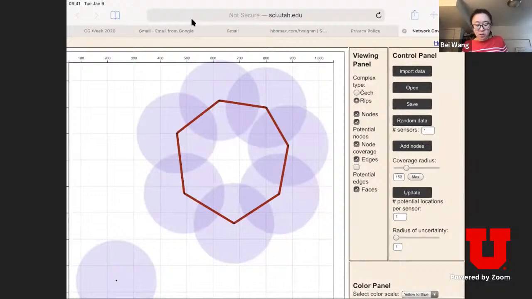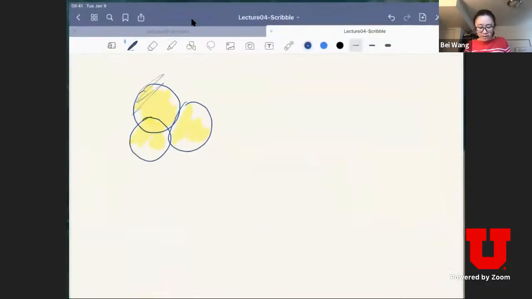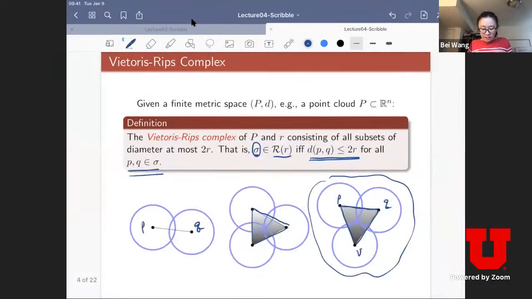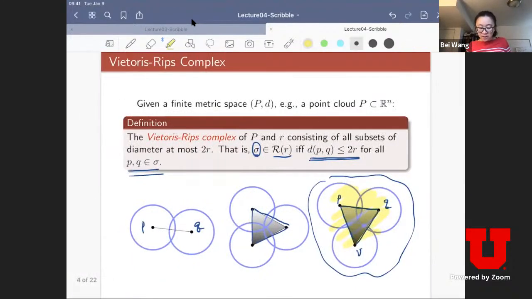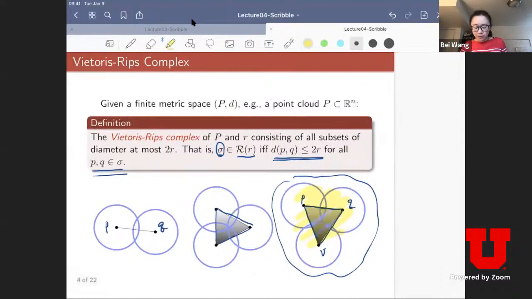It's faster to compute. However, the Rips complex computationally also has its drawback. If you look at this example, just focus on the picture on the bottom, going from this picture to this picture, the difference is that the Rips complex can be a lot larger than the Čech complex. Because remember, under the same point cloud, a simplex only shows up when there's a k-way intersection for Čech, but Rips is going to have this triangle already fairly early. So the drawback of the Rips complex: it's faster to compute, but it tends to be larger versus the Čech.